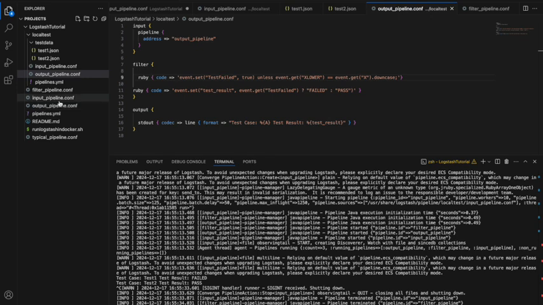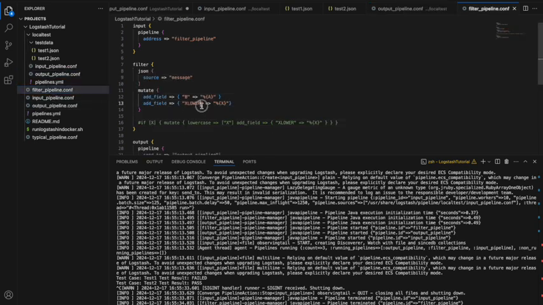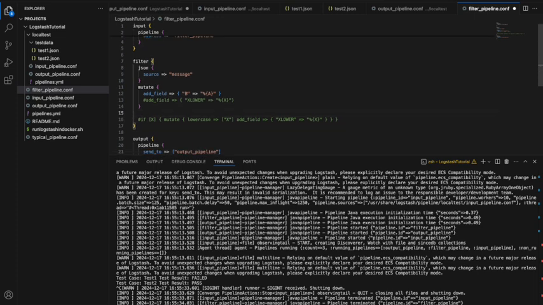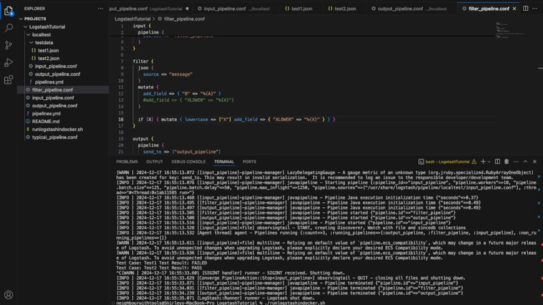So we can go back to our filter pipeline and re-enable. We'll comment out this line here that we put in as an error, right? And this is the right transform. So we do this, we save it, and rerun this test case.